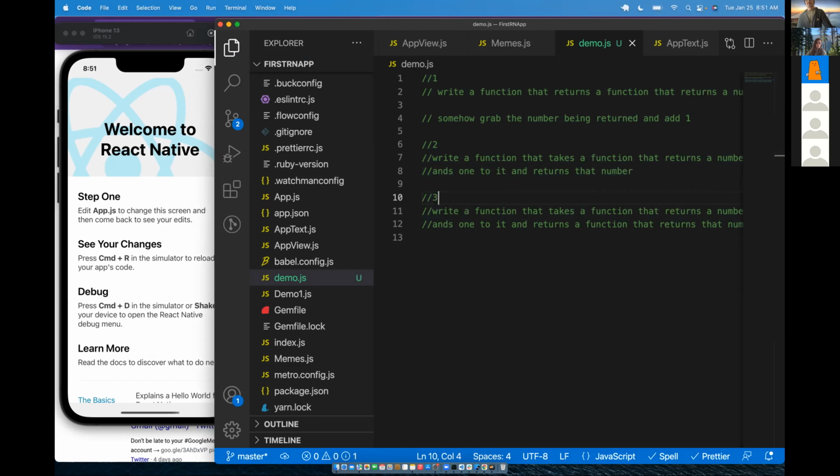You could have taken the returned function, stored it into a variable called func1, then called that, stored that to a variable, and then 1 plus 1, there's your 2. I just kind of wanted to show you this way. Since this func1, when I call it, returns a function, I can just go ahead and immediately call that function.